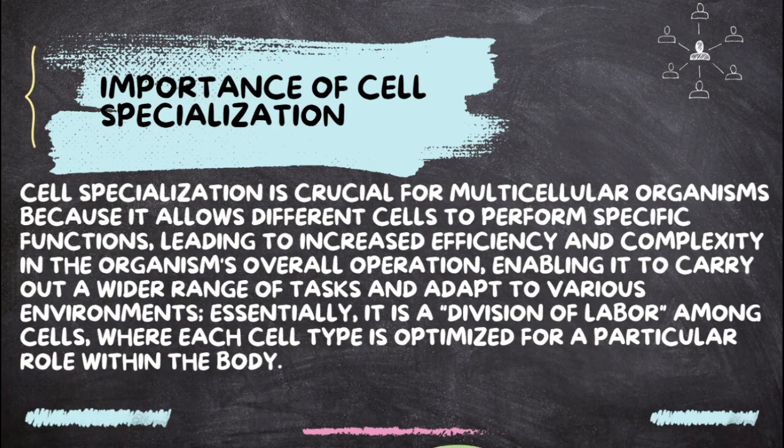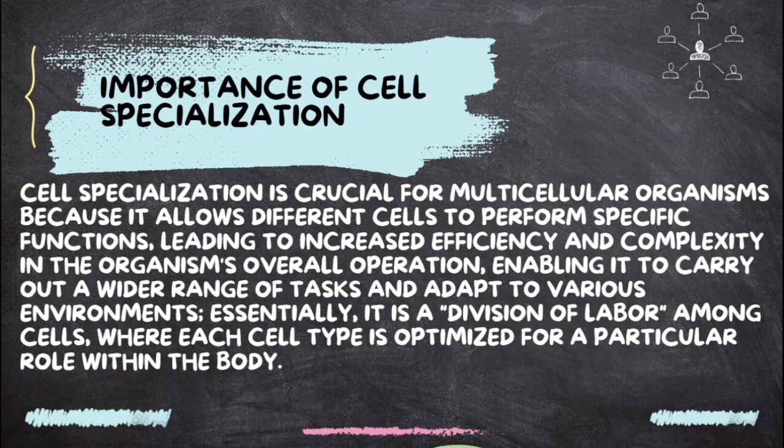And that is why cell specialization is so important. In our multicellular organisms like you and me, we need different cells to perform different functions, right? In order to obviously increase efficiency. Because imagine if you sat down and could only do one thing at a time. You can only move your hand at a time, you can only talk one at a time. You cannot be talking and not moving at the same time, because your cells can't manage it, right? Imagine if that was the case. But cell specialization allows different cells to do different things, and obviously it increases efficiency.